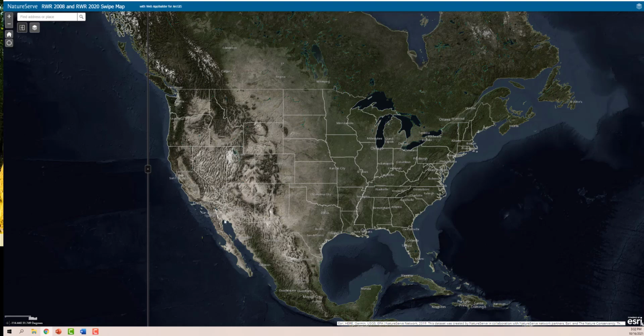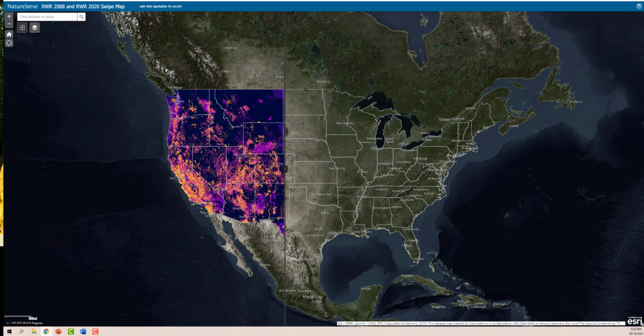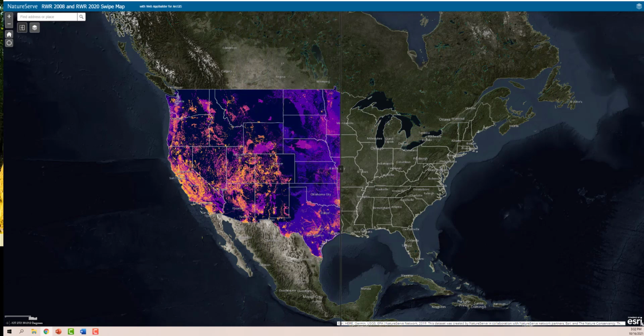And then we also can see the desert regions that are very characteristic of Arizona, Nevada, and parts of Utah. Salt Lake City is jumping out to me as well, and you can see various water bodies. Now, if I use the slider, I can then come across with my data set, and now I'm looking at those colors which we know are identifying the areas of biodiversity that are most crucial and most important.